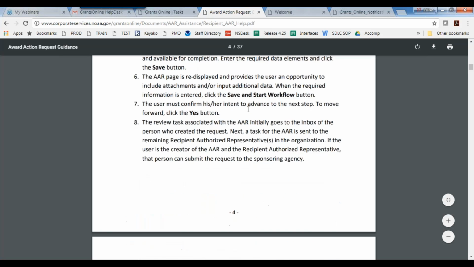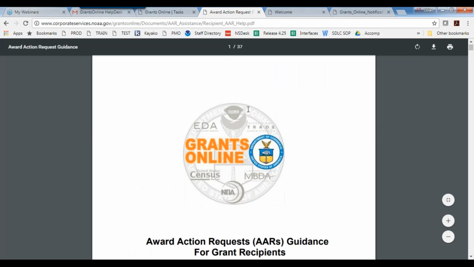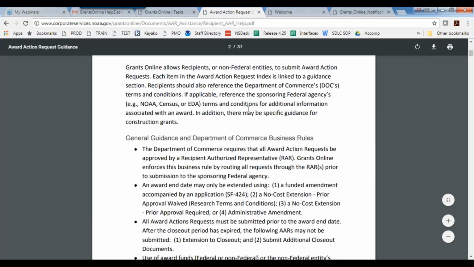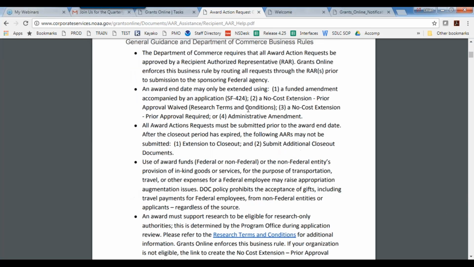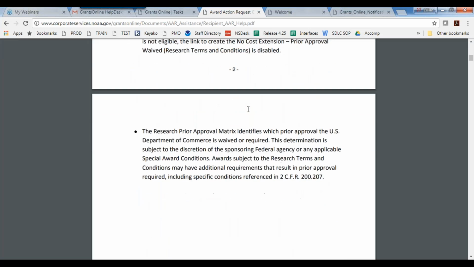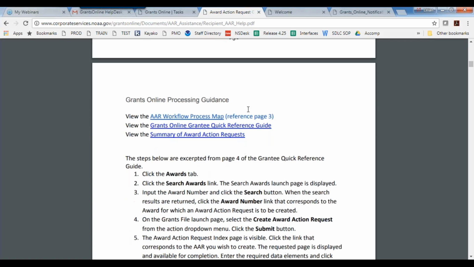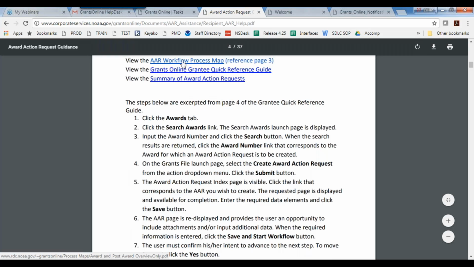In this guidance document, okay, so here we are, our opening page. Some overall guidance about the business rules within the Department of Commerce. And then as we go down to page 4, you've got a link that goes to the process maps that govern the workflow for award action requests in Grants Online. So let's just click on that link.